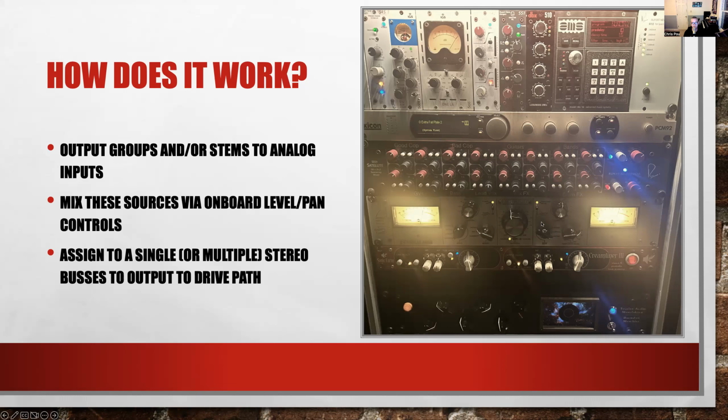So this is the Varimu compressor. And then that is also output into this little creamliner tube saturation and EQ piece. So yeah, right now the vocal one is just getting the red silk treatment here.